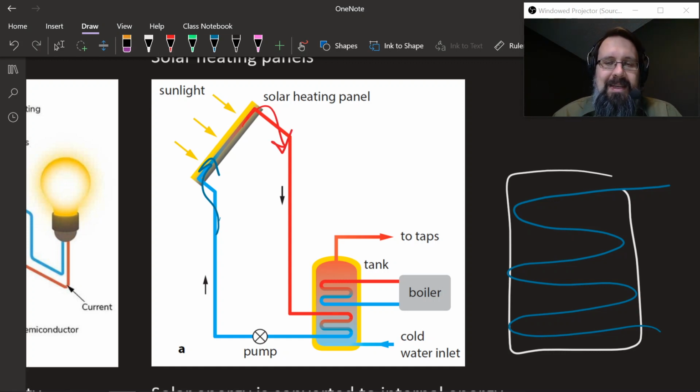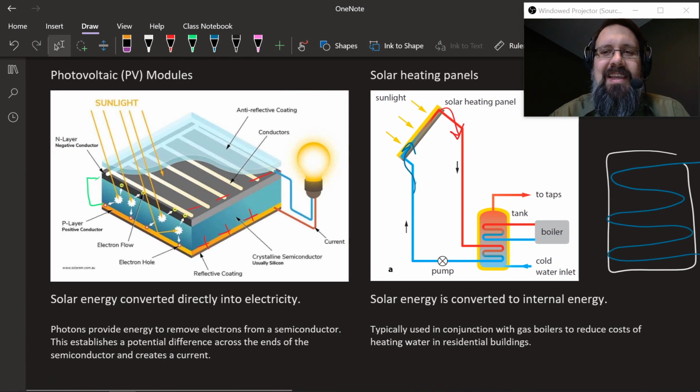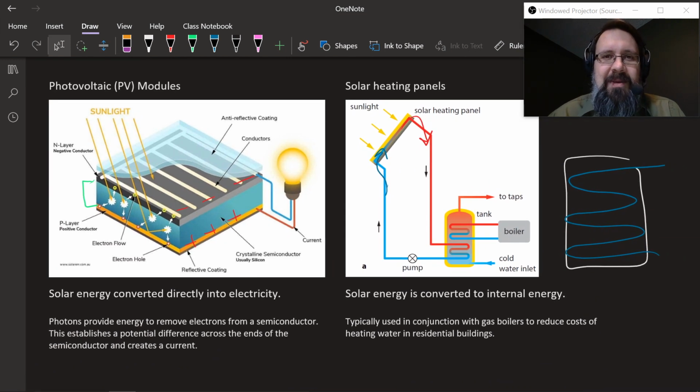Now, this isn't going to be your only source of heat. You would be taking cold showers most of the year, but it can help supplement a traditional boiler, either electric or gas powered. You just take that hot water and add it into the mix. The idea is that it would slightly lower your heating bill and be more efficient, since you're getting the energy from the sun rather than having to burn a fossil fuel for it. So that's the gist of the two types of solar panels.